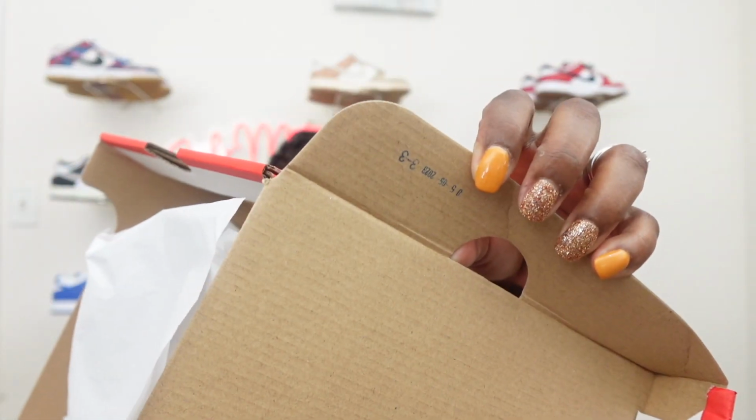Open up the box, you've got your normal stamp of approval right there on top of the box, just some normal cream tissue paper on the insides. That's pretty much it. So let's go ahead and get to the main ingredient of this video, and that is the Women's Nike Dunk Low, Cacao Wow.